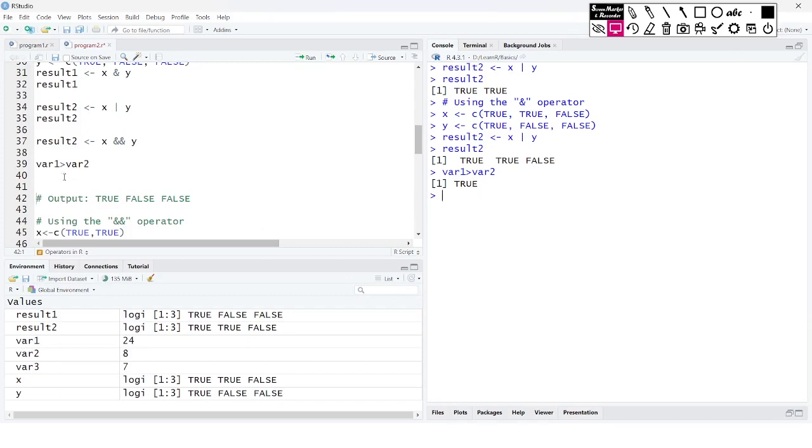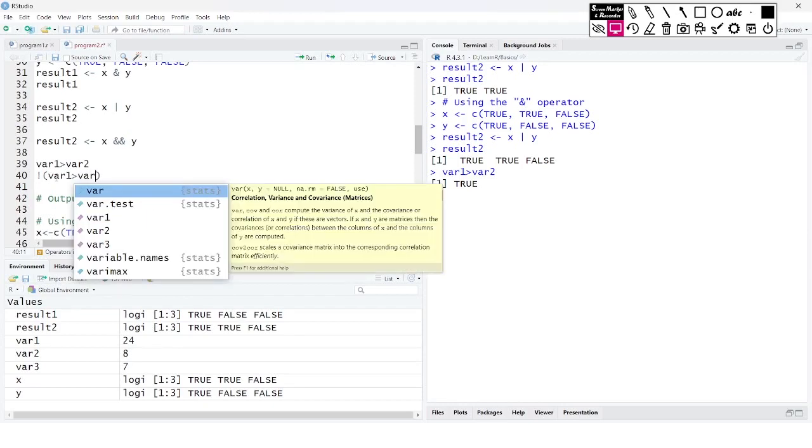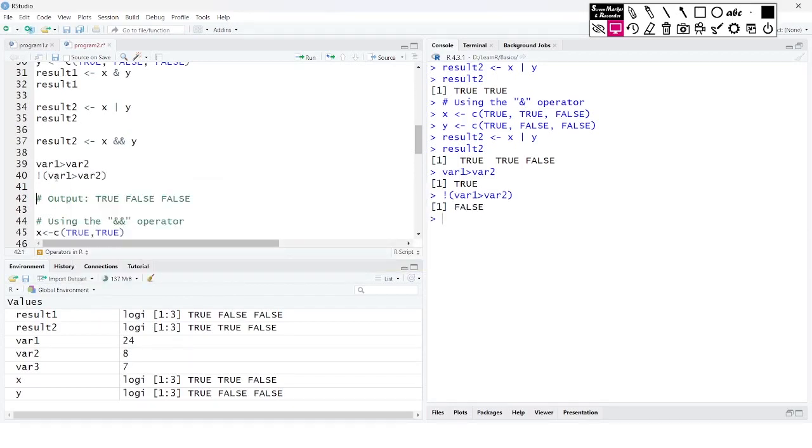Now I will check the NOT, the negation, of var1 greater than var2. You see what is the output? The output is false, because the negation of the initial logical expression is the opposite of it.